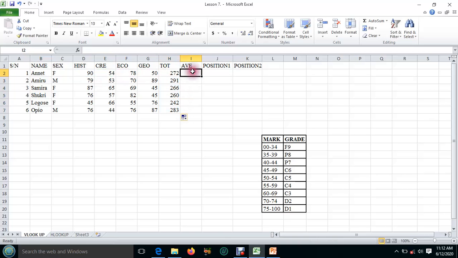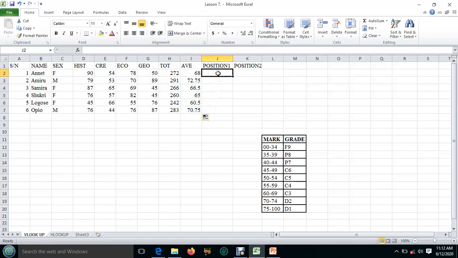Average, equal, so average, you get the total divided by the number of subjects, 1, 2, 3, 4. But we have already got the total here, so it's simply just click on your total, divide by 4. So you will get your average there, and copy for other people.